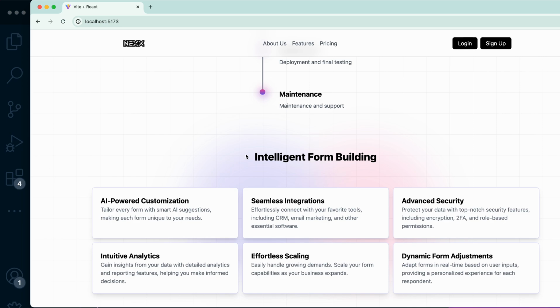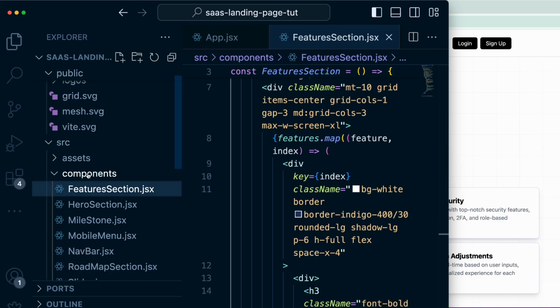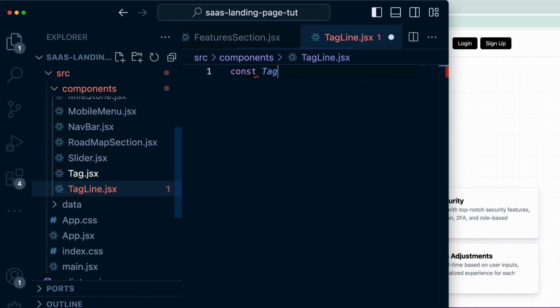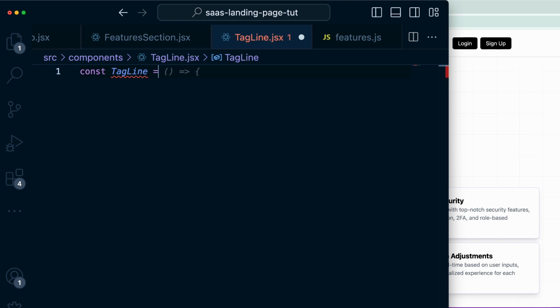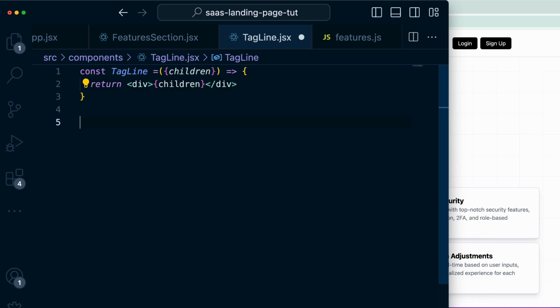Let's add a tagline above like the main header, and we're going to create a separate component for that because we're also going to use it in other sections, for example, the pricing. So in the new file inside components, we create a file named tagline. The component name is also tagline. It's a very simple component. It will take in the children and add some styling and display the children. So okay, let's return a div, not to forget adding children here, and we can do export default.